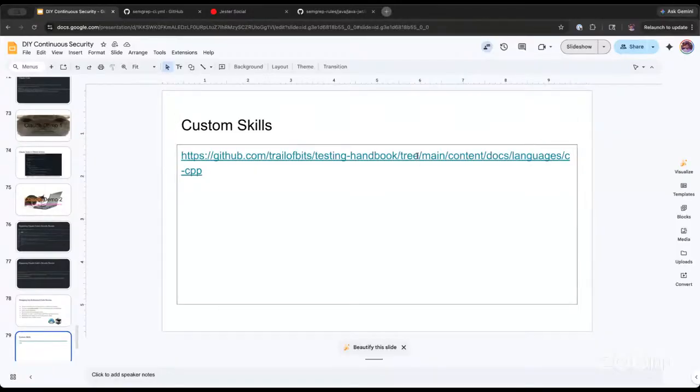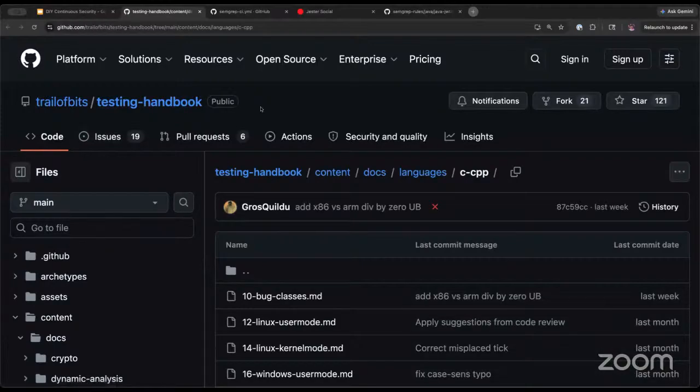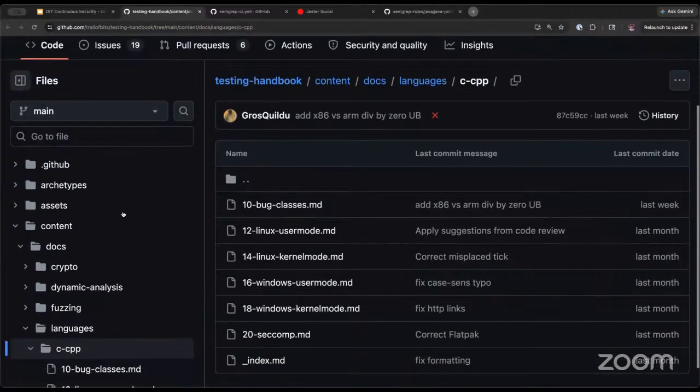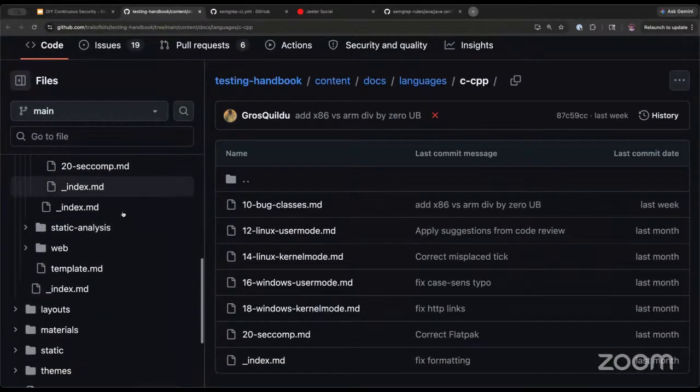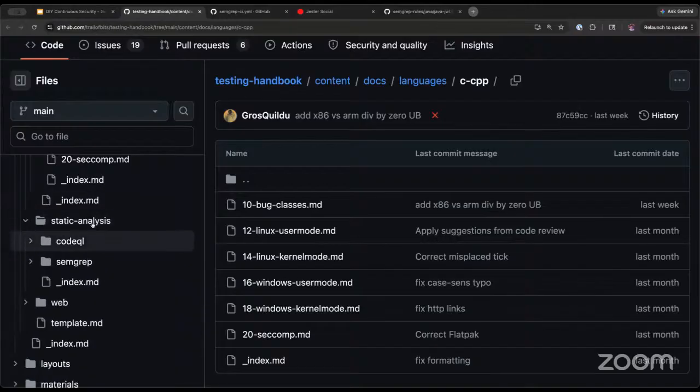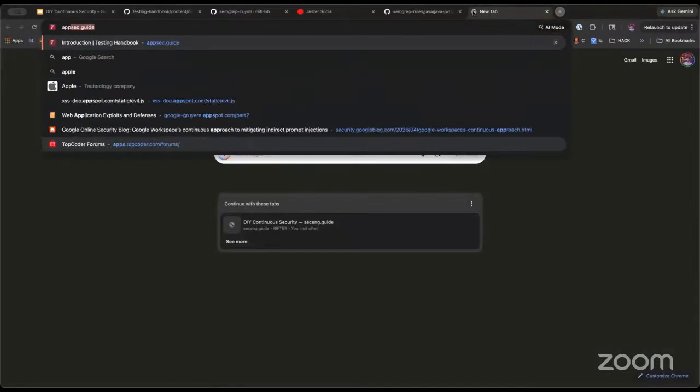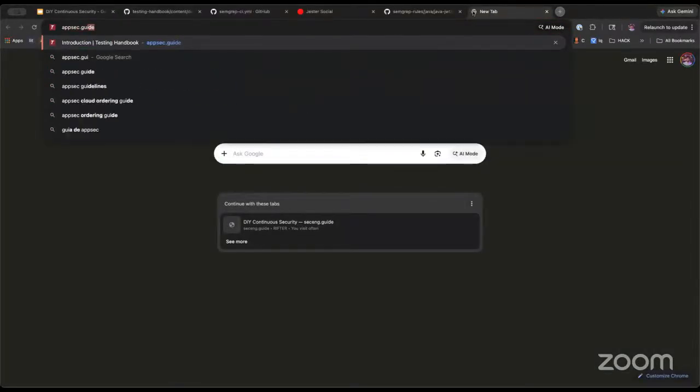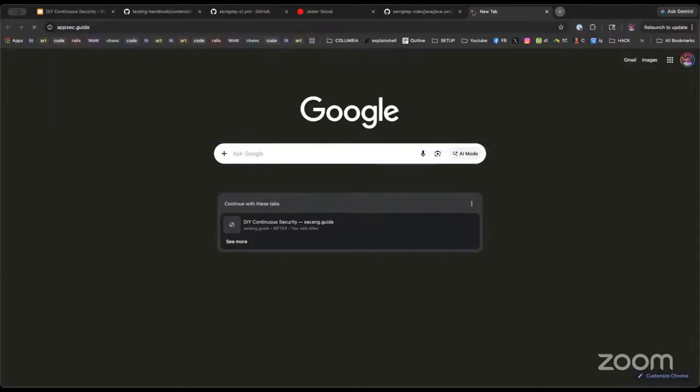Trail of Bits has a security testing handbook, and they have a lot of useful material. It's basically appsec.guide. If you want a summary of our entire talk, you can go to appsec.guide.